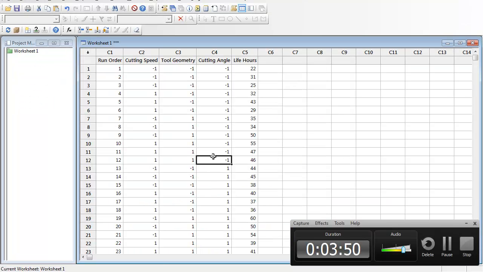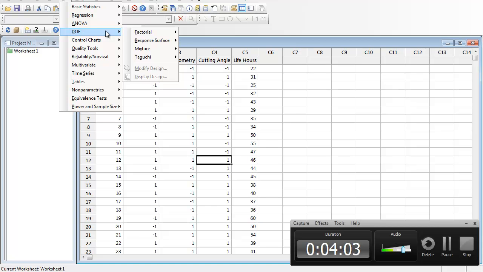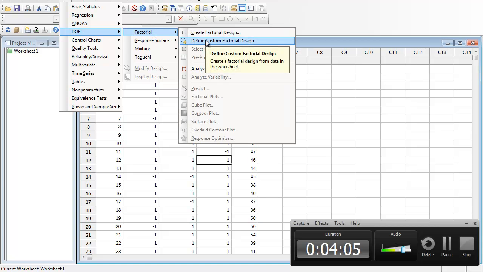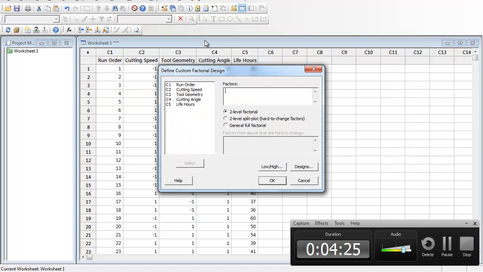But to take advantage of some of the DOE functionality, it's better to tell Minitab, hey, this is a DOE object, recognize it as such. And this can be accomplished by going under Stat, DOE, Factorial and choosing Define Custom Factorial Design. So this is basically saying I customized a design, or I created this somewhere else outside of Minitab. I'm bringing it in for analysis. I need Minitab to recognize it. So for Minitab to recognize it, because it was not created in our software, it needs to actually be defined. So this would be the option.